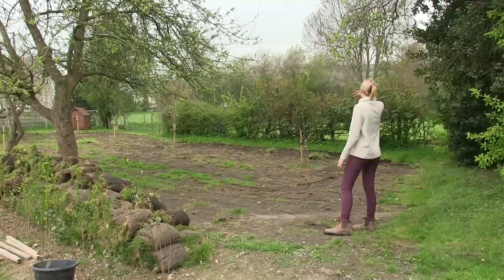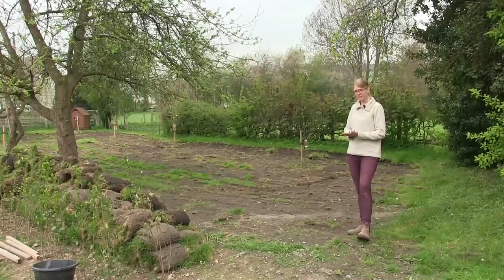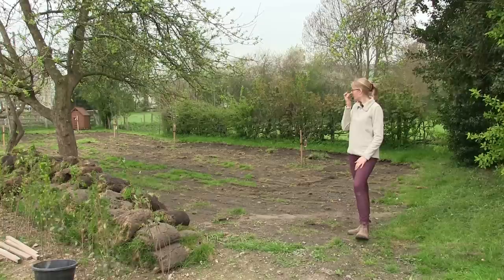We haven't got chickens yet. I was going to get chickens, but I'm going to leave it now until maybe August time, because we're doing all the garden shows now. I didn't think it would be fair to get chickens when we weren't here. I mean, obviously my mum's going to be here looking after the dogs, but we're going to need to do a little bit of training with the dogs, especially with Ted, just to get him used to the chickens, sort of desensitise him to the chickens.